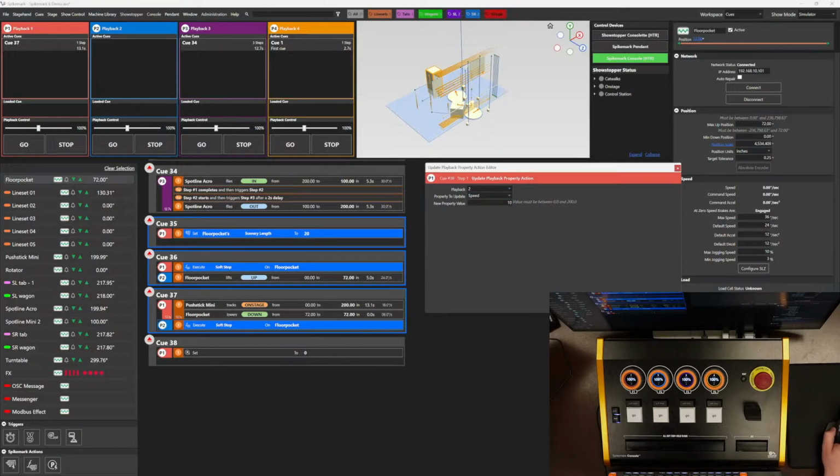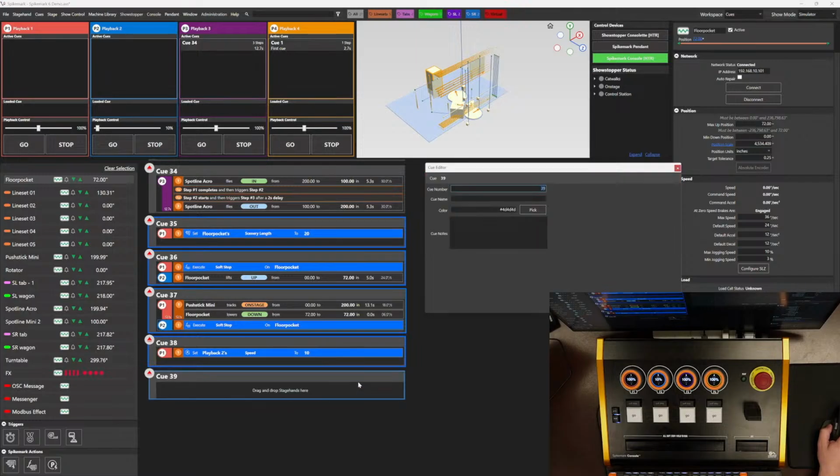Playback 2, save. Then when I load and run this, we can see it changes the playback speed. So if I always want to start slow and speed it up as we go, or if I always want to start fast and turn it down, whichever works, I can program that right into the cue so it's always right. And I don't have to think about, oh, remember to turn it down or remember to turn it up.